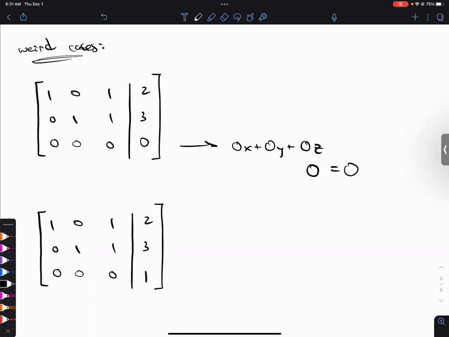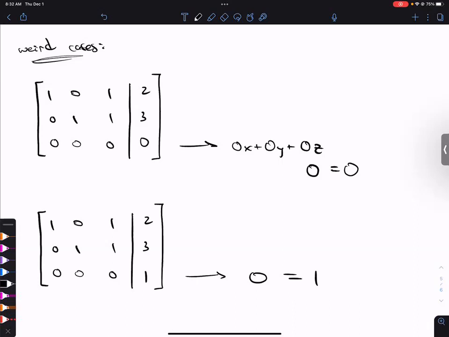What does the bottom row say in the other one? 0 equals 1. What does that mean? It's not what we expect to see, right? Because what we expect to see in row echelon is 0, 0, 1 in that bottom row, for 1z, and then the answer is sort of across from it. Here z dropped out of both cases. In one of them we get 0 equals 0, which is true, but doesn't seem all that helpful.